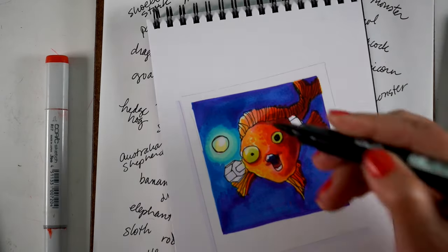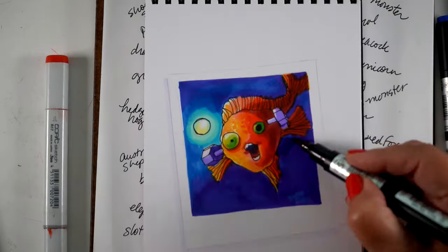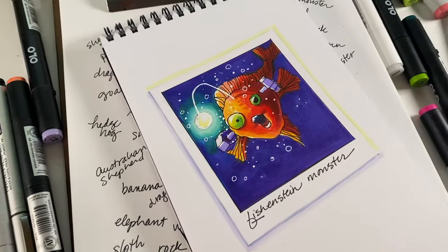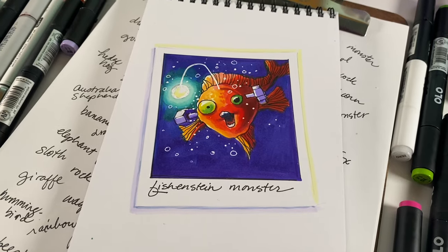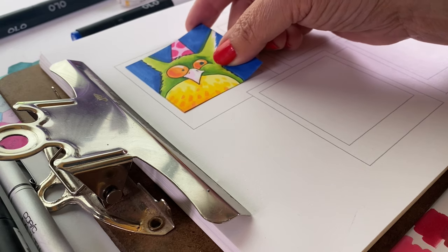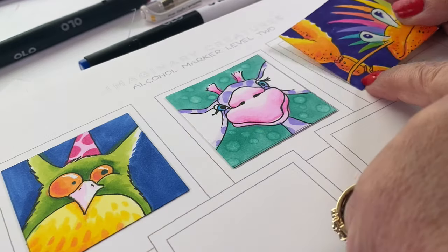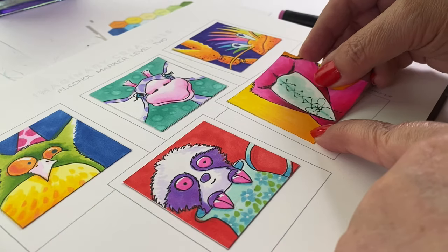All the lessons are done larger than they were for the colored pencil one, because with alcohol marker you can't get into all those little details very easily. And I'm also doing them on a separate piece of paper so I can cut them out and stick them in all the little frames. So there is my Fischenstein monster, also known as Frankenfish — not sure which is the better name for him. Each of the other ones in class came out so funny and so cute. I tried to come up with different interesting techniques, especially for newer colorists. This is a level two class so it's not going to be super difficult stuff at all, and they're really fun as you can tell.